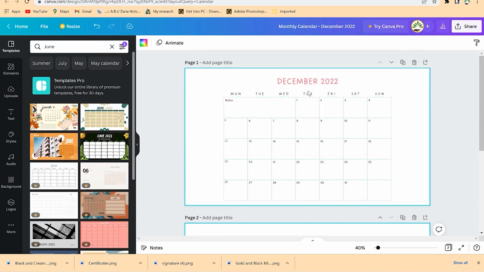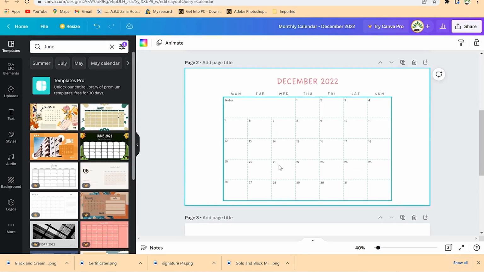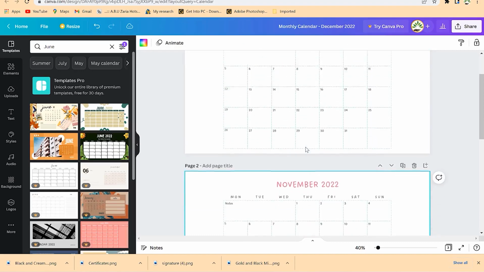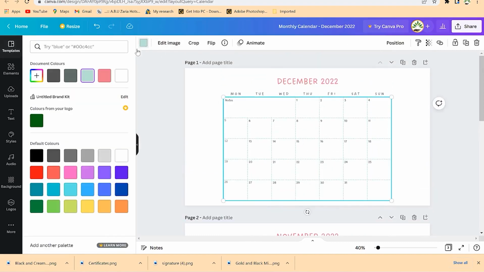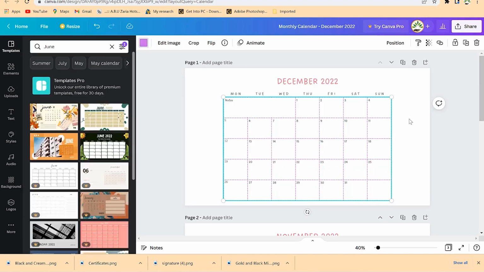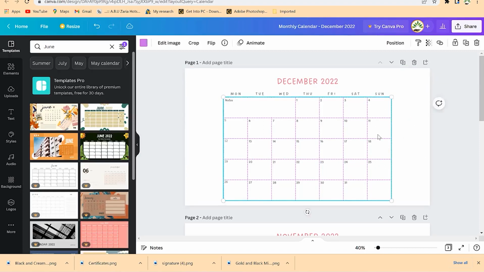So you can duplicate and make it. This is December 2022, you can duplicate this, and by just coming over here, you just duplicate and you can make it another month. For example, this may be November 2022, and you can change anything accordingly. Okay, you can change the content, you can change the coloration of the whole thing to fit your company brand. So let's say this is your company brand, this one. Okay, you can change, this is the internal one, and then you can change the outer one to kind of fit. Okay, so you can change it accordingly.